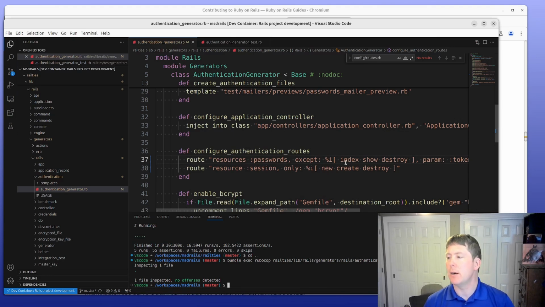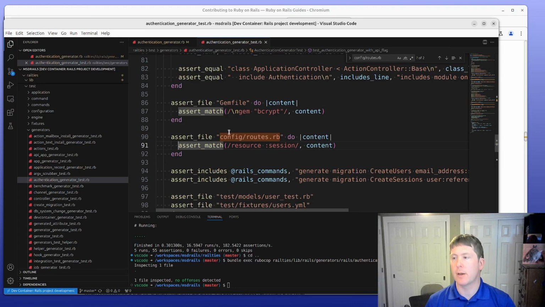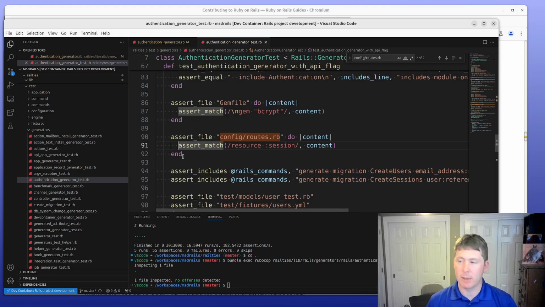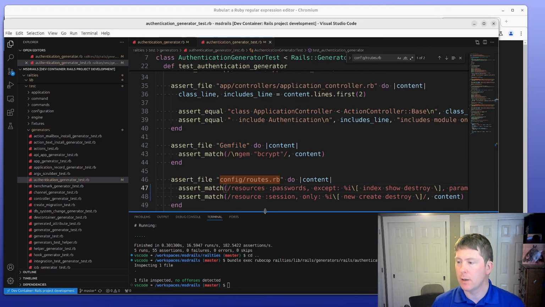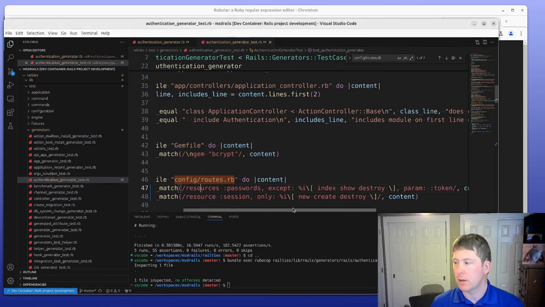So we will now modify this test to be more specific in both places. I'll pause and write that code, and then we'll review it. All right, so I'm back. I've got this replaced here in both places.